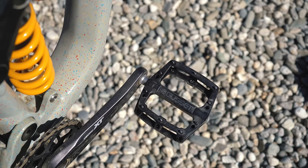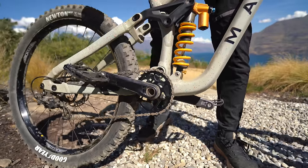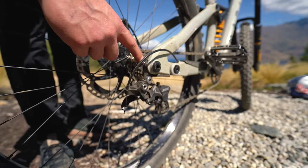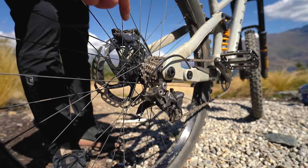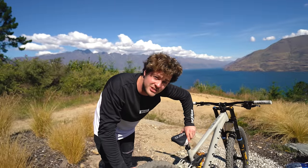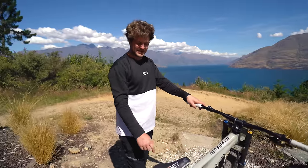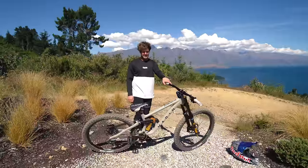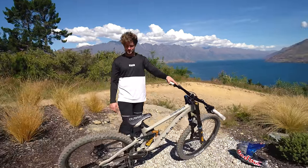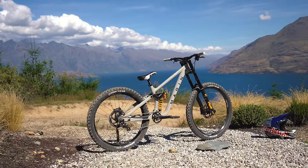Then I've got Shimano XT cranks in 165mm crank arms, Gusset Slim Jim CNC pedals, and an Absolute Black 32-tooth oval chainring — 32 is small for a downhill bike. The guys at Brink in a mad rush got me a Z cassette, which is downhill, and a seven-speed tiny-ratio cassette — that's what you run on bikes where you're just charging and hitting jumps without pedaling up hills. I put the dirt jump saddle on it because it looks parky, and I'm not a downhill racer — I want to enjoy this bike on the big jumps here in New Zealand.